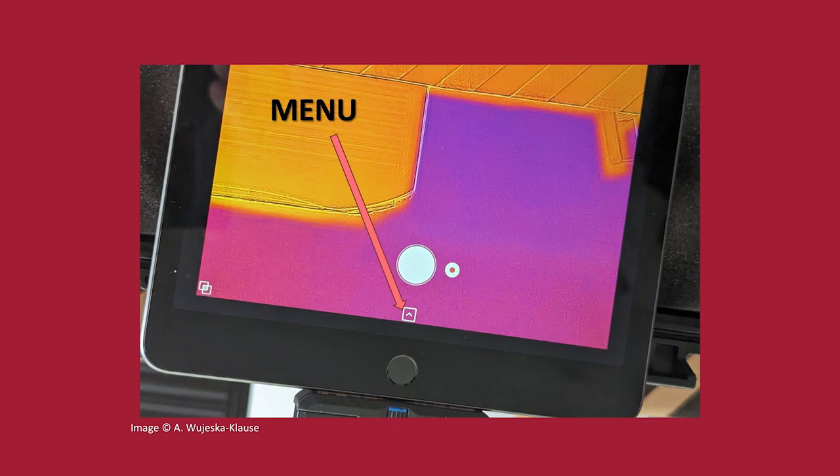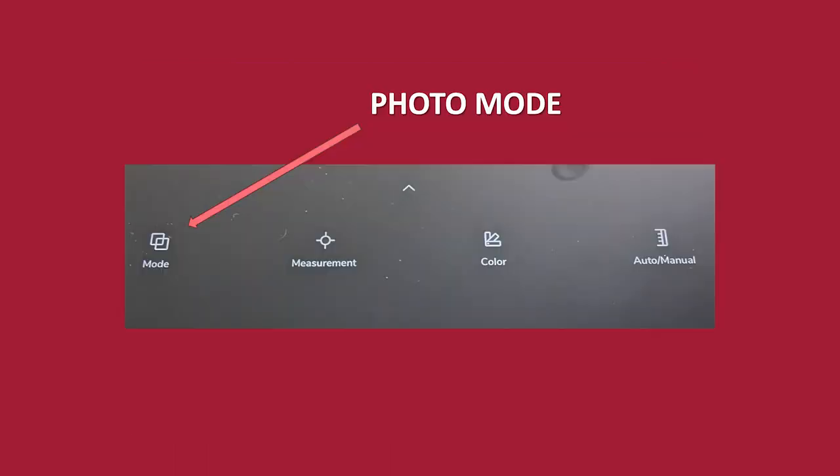Now it's time to access the menu that you'll find by pressing that small arrow. If you go into that menu, you'll see four options, and I'll only talk about the first three. The auto manual is not something you should be concerned about. This is the calibration process. If you want to learn more, I invite you to check the FLIR website and have a look. But these devices were barely used, so they don't need it.